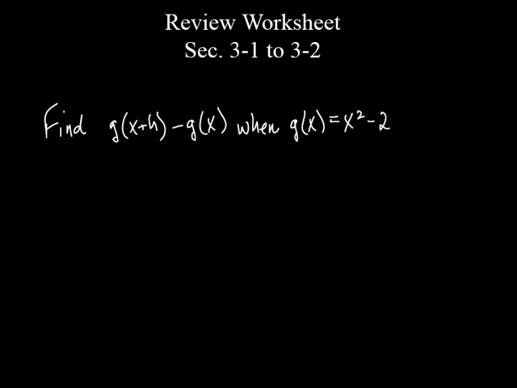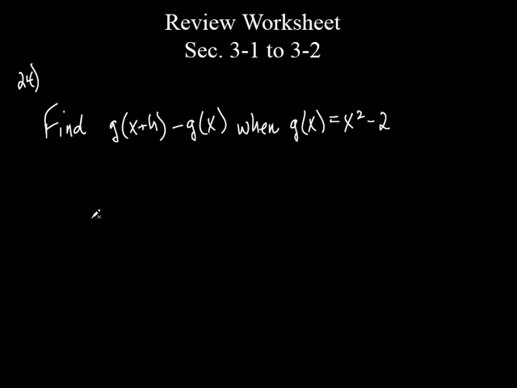Alright, so we're going over the review worksheet, and here's number, what is this, 24? So it's number 24. Alright, it says find this when this is true. So what we're going to do, this is what we're plugging stuff into. Actually, I'm sorry, it's the other way around. Yeah, let's not do that.